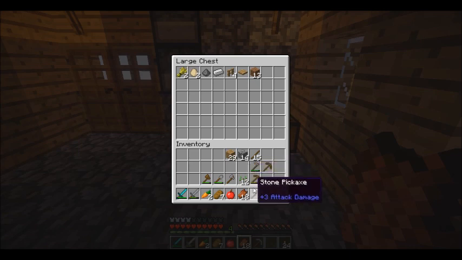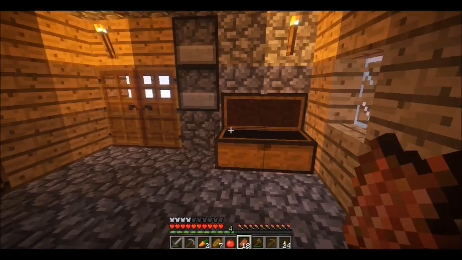Oh, I'll put that away. Diamond sword, I'll put that away. I don't need it. Wooden axe, put that with here and there. Alright. I think we're all set up.